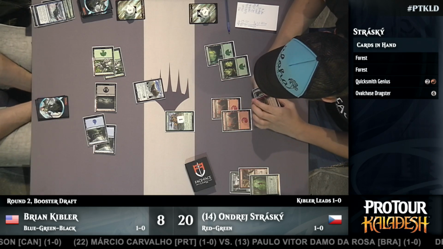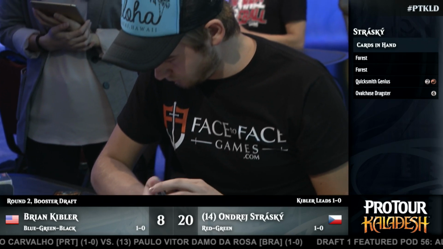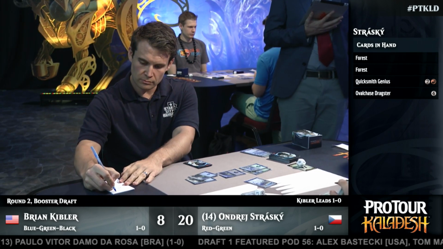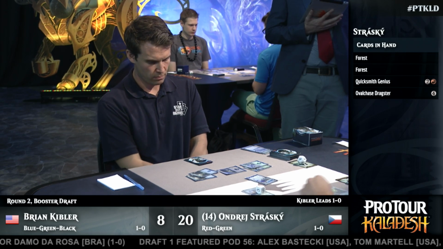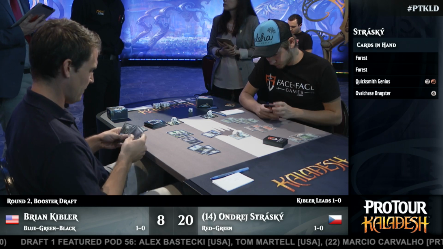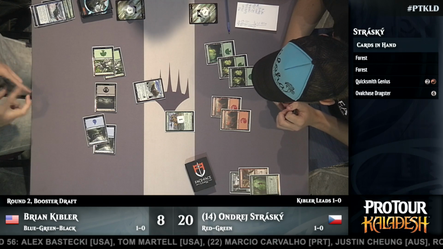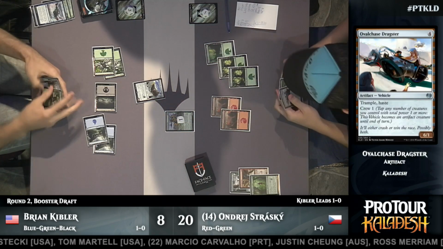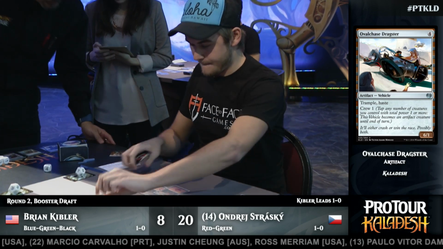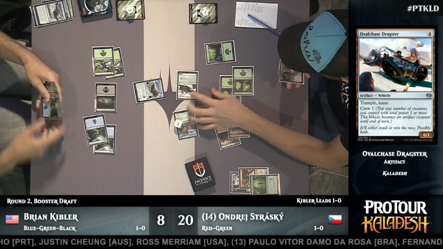He's really trying to plan out how these next couple of turns are going to go. He knows that he can get Kibler down to 2, or he can get him down to 4, but develop his board further and save the Oval Chase Dragster for a surprise attack the next turn after that. Yeah, I really like just playing the Dragster and getting in for 6 here, and the reason for that is if Kibler does have a creature that can crew the Sky Sovereign, that will leave Strasky with basically no vulnerable targets that could take 3 damage and die. Oh, good point. Whereas if Strasky just plays the Quicksmith Genius, then he's leaving himself with a vulnerable creature.